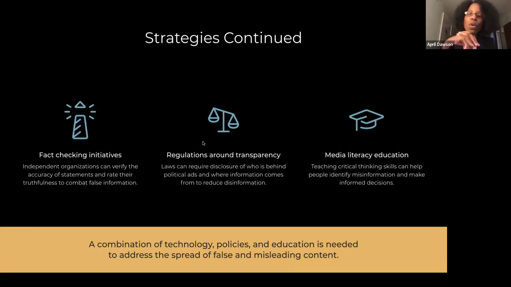Yeah, and one thing I want to underscore that Dr. Grady was saying in terms of where this ad is coming from and the whole transparency. You all have probably heard about efforts to put watermarks on content, right? How do we know if something is AI generated? Putting watermarks on it. And that's something that was included in the president's executive order that Dr. Grady has already mentioned. Like, how do we do that?